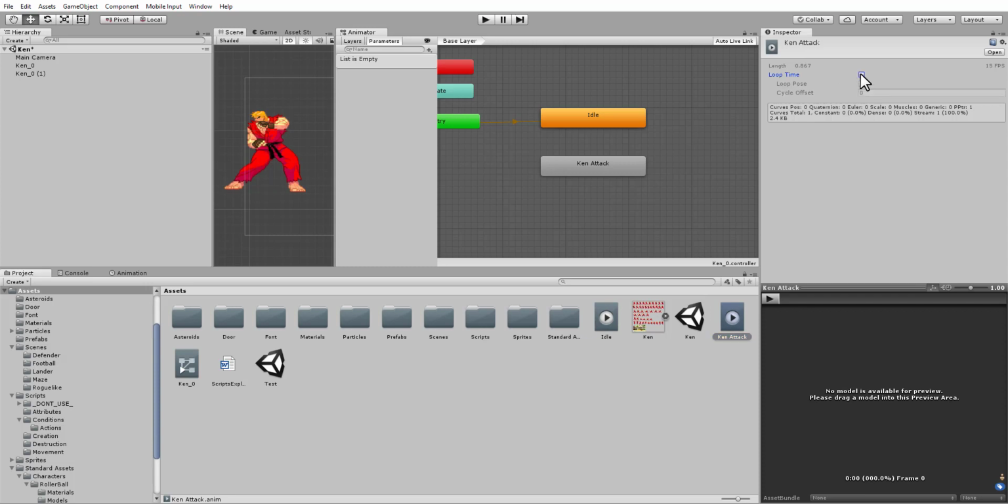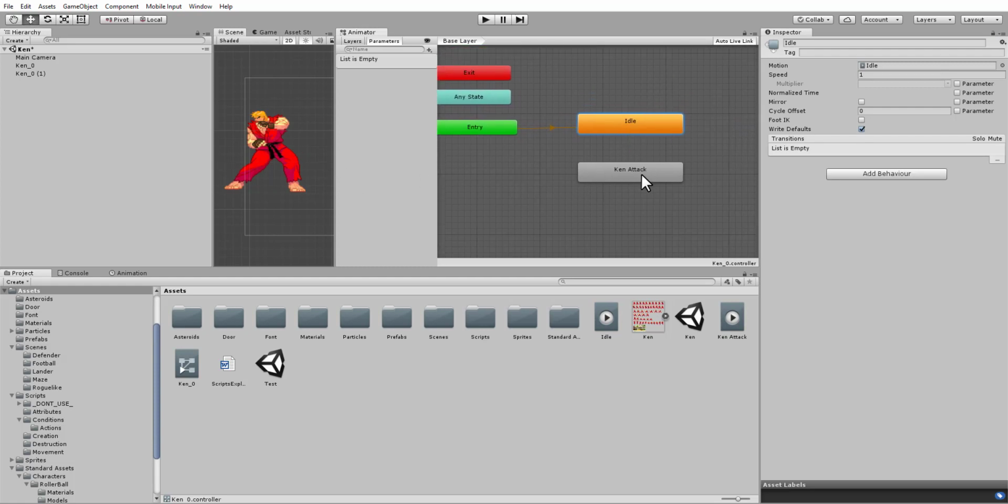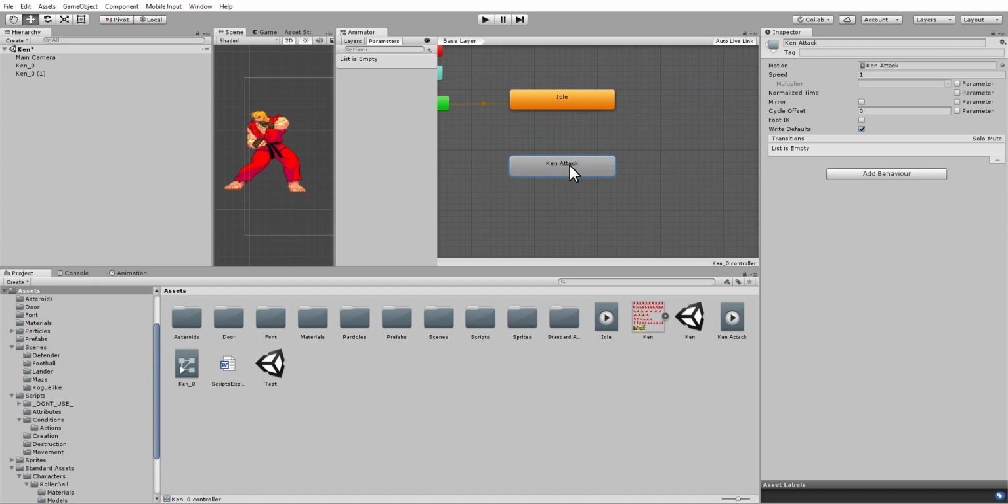Ken's attack is also set to loop. We can turn that on or off if we want to. But we have this idle set up. So right now, he's just looping through idle. What we really want him to do is idle for a minute and then attack. We can later set this up so that he can attack due to a button press or whatever it is. And we'll get into how you can make triggers and actions happen through code in the next lesson.